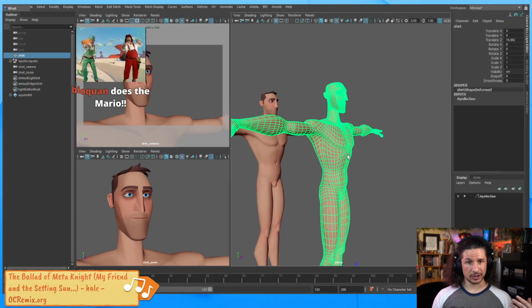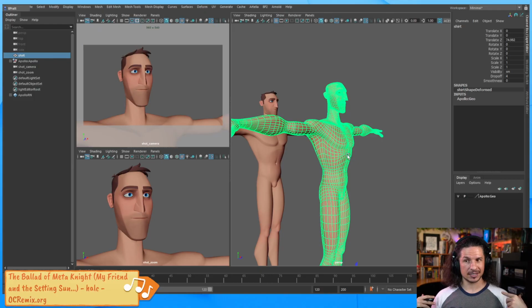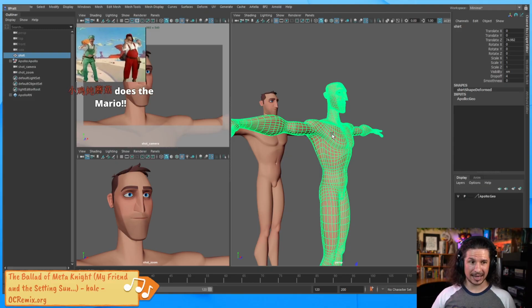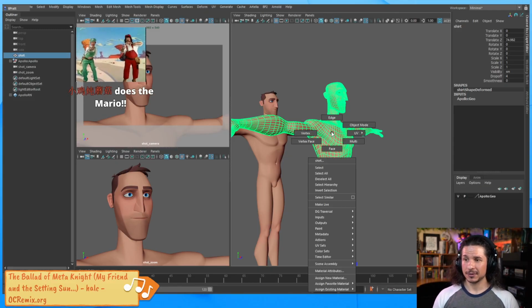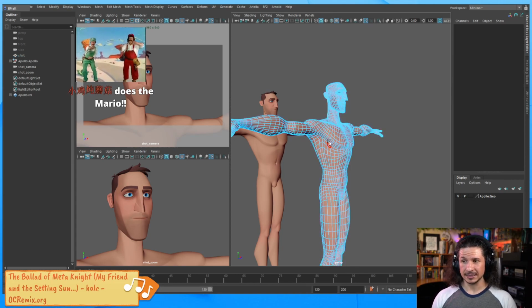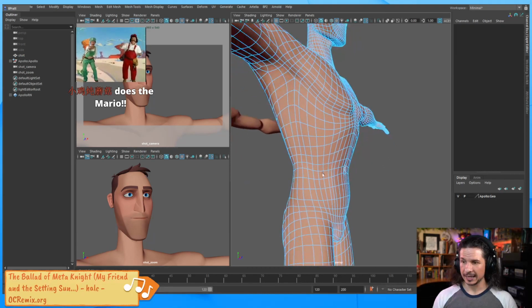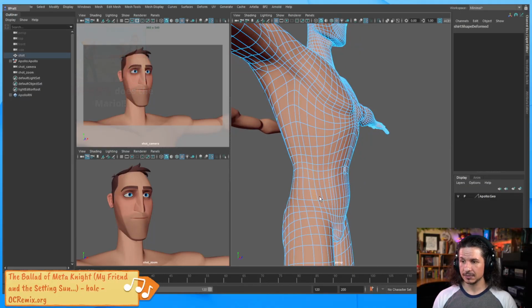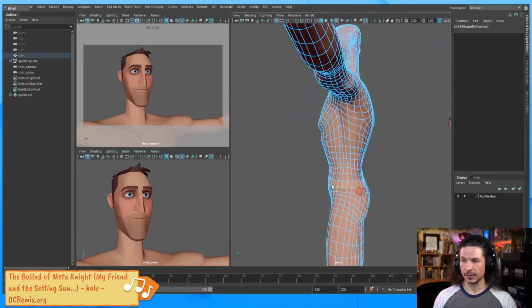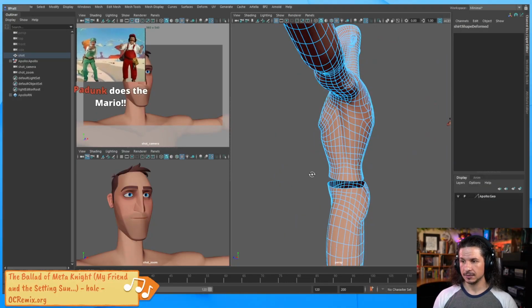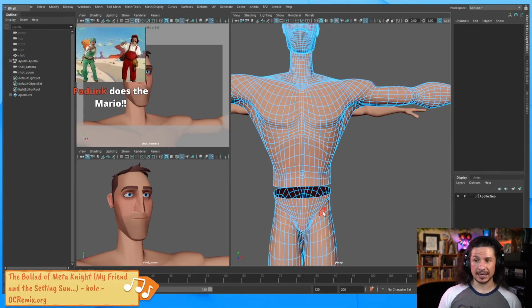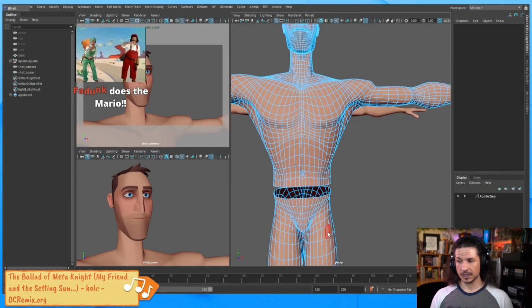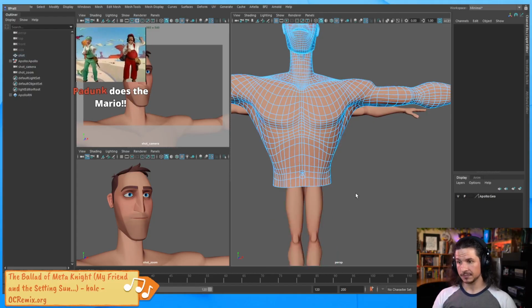Now, to make a shirt, essentially I want to just keep the parts that would be part of the body. Not the hands, not the legs, not the head, unless I wanted like a face mask or something. So I'm just going to right click on this and select faces, right click and hold. And I'm going to delete the faces that I don't need. So around the waist here, delete. We can see that now that separates the upper body from the lower body. With that separation, if I double click on the lower body, that'll just select that and I can delete it.